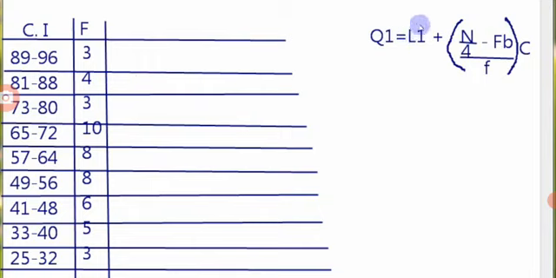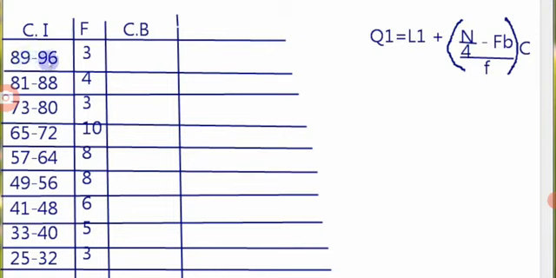So in this formula we have the lower boundary. That means we need the class boundary on this table. We need to plot the class boundary on this table. So I have CB. This CB represents our class boundary. So we go to the class interval, go to the first number there, 89, remove 0.5, and add 0.5 to that 96.